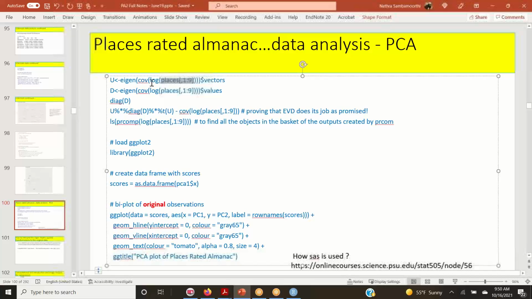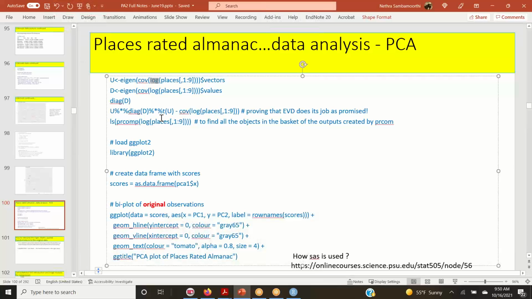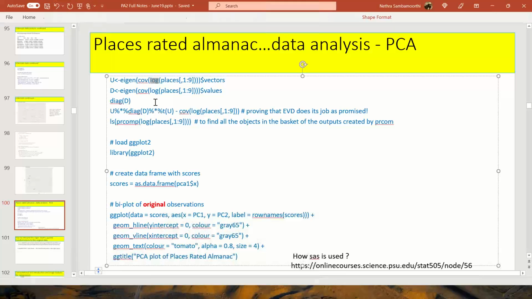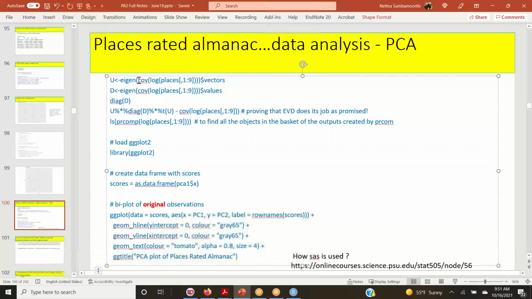And I take the data into log transformation. Why do I do log transformation? Because variance is very big across various elements. So we want to take the log and then take the covariance of that. So that is going to give me a 9 by 9 matrix. Do you agree with me, everybody? Because there are 9 attributes, I take a variance covariance among them. So it is going to be 9 by 9. Covariance means it includes variances also, in the diagonal.